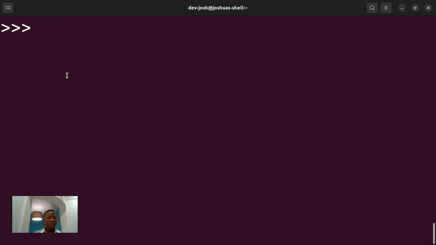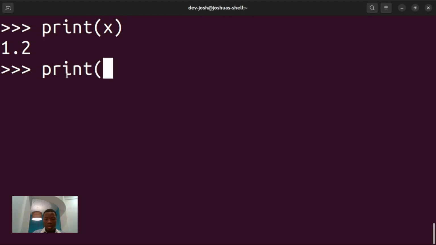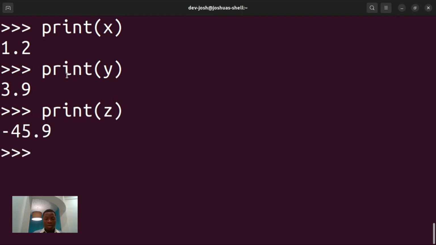So the first thing we'll do, let's print out the value of x. Print x to verify we had 1.2. Print y had 3.9. Print z, we have minus 45.9. Good.